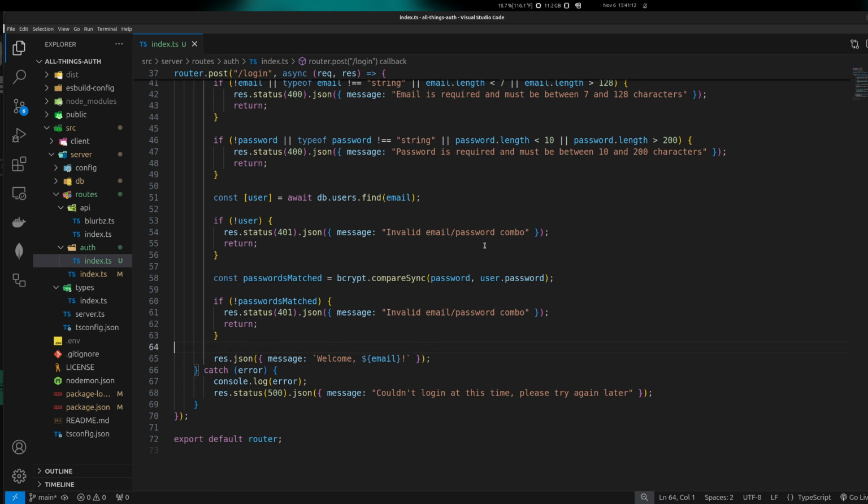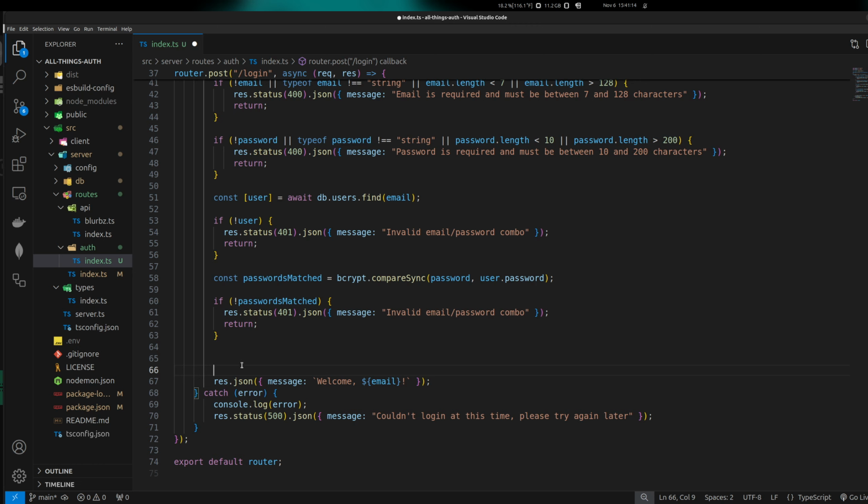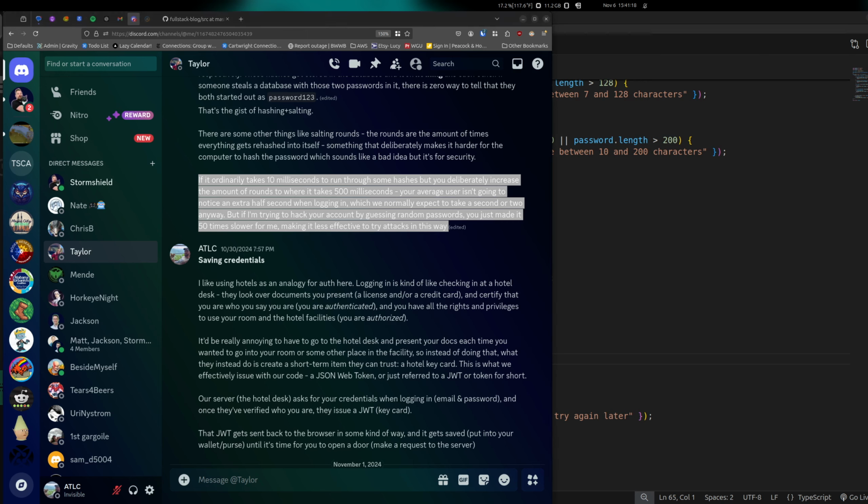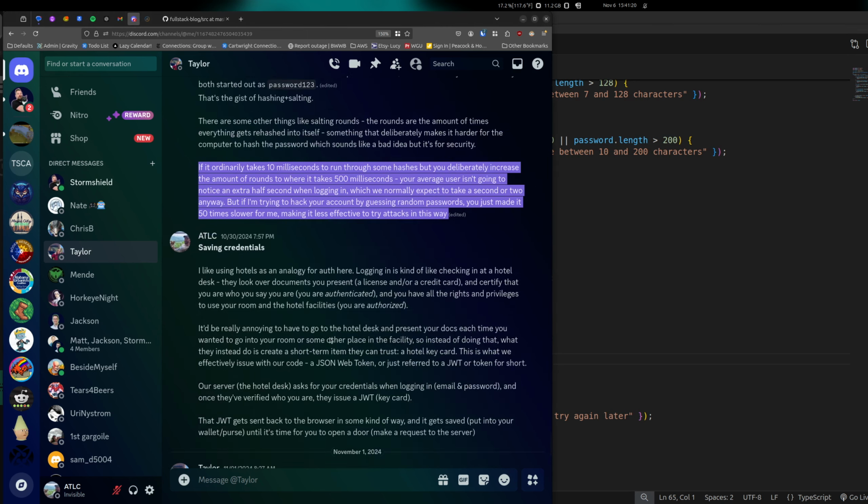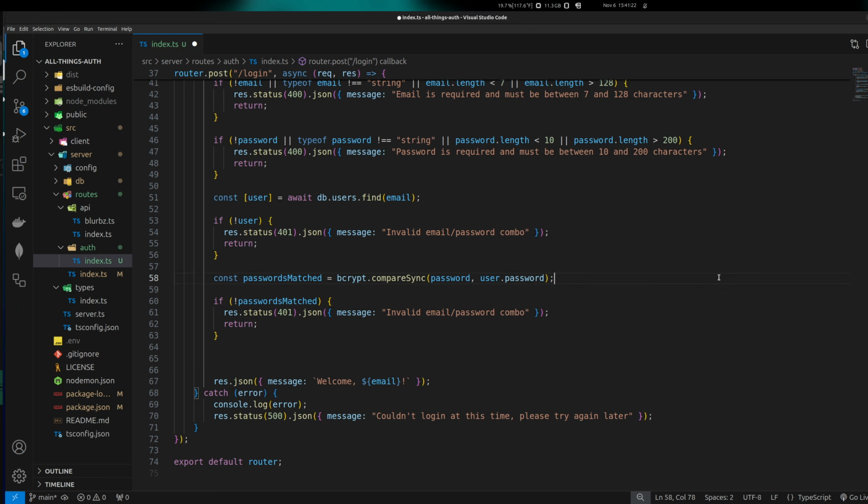Well, tokens. Tokens are going to be our hotel key cards. I talked a little bit about the theory of those as well, but a JWT, or JSON Web Token, is just like a hotel key card. Your server creates it, sticks what it wants about that user's credentials into it, packages it up and hands it back to the user.